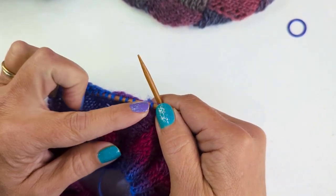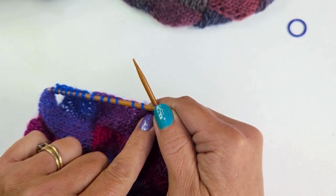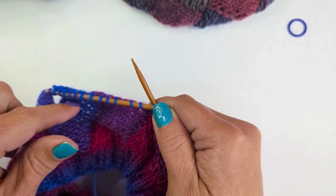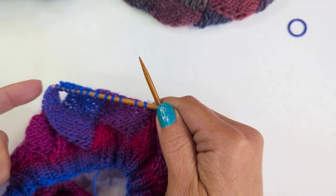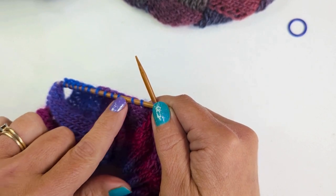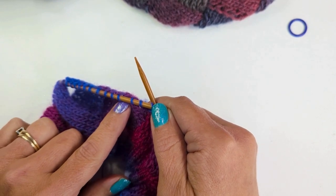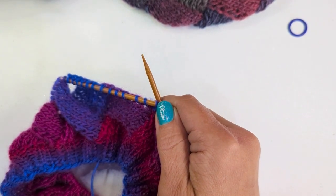Then the next time around, there'll be a spot to pick up 6, but I'll only pick up 5. Then the next time around, there'll be a spot to pick up 5, but I'll only pick up 4. You continue doing those decreases until you're down to 2 stitches that you've picked up on your needle. When you're down to those 2 stitches, I'll show you what that looks like.